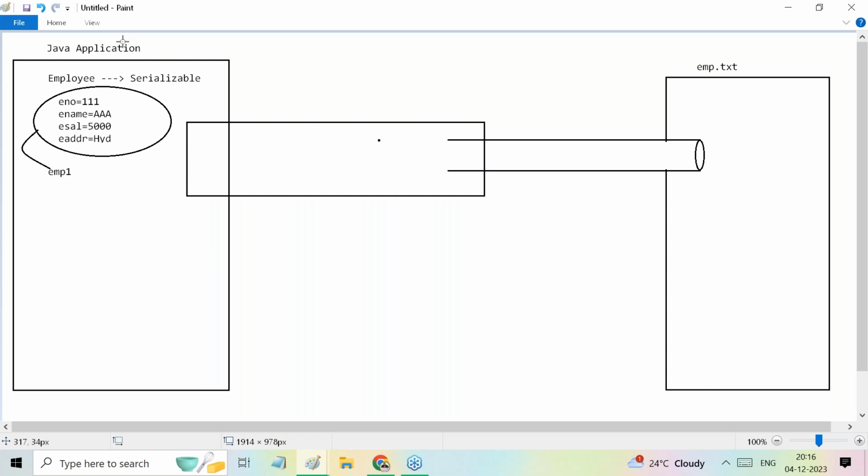Right, so now the ObjectOutputStream I'm creating.